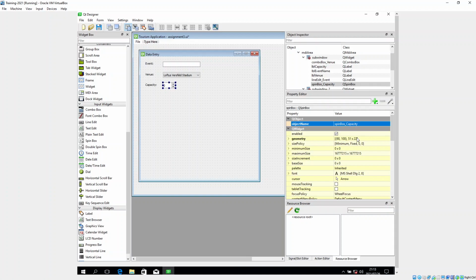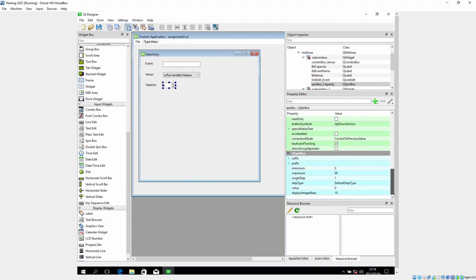And also, depending on what values you're going to enter here, you must remember that the spin edit only goes up to 99. So it gives you a minimum value of 0 and a maximum of 99. So if I'm going to use a maximum of 300, then I need to specify that the maximum it can go up to is 300. Otherwise, when you set the capacity to 300, it will always just show you 99 in this box. And the other thing that I did was I made this property read only, because I don't want anyone to be able to adjust the capacity of this place.